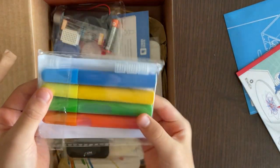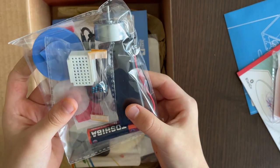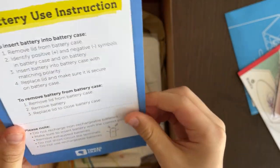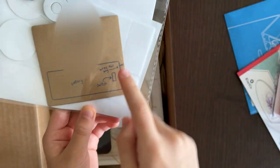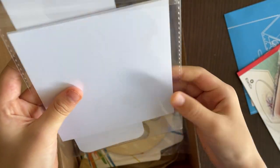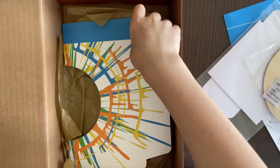Here are these markers. Well, not really markers, because it looks goopy and watery and liquid. Looks like you need some type of battery. These stickers. Battery use instructions, in case you guys do not know how to use a battery, which I hope you do. It's just instructions on the cardboard itself. There are some foam and paper to try, probably. Here is a wheel, and do not eat something.